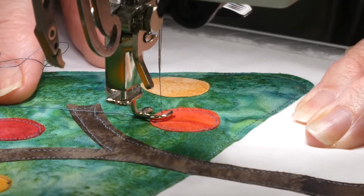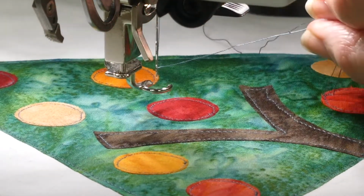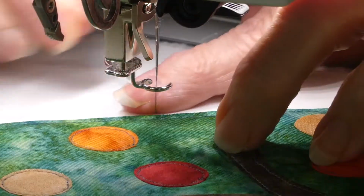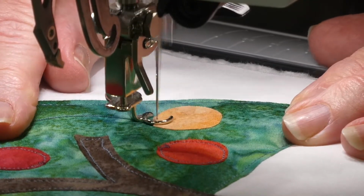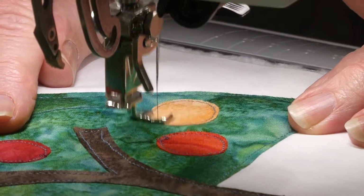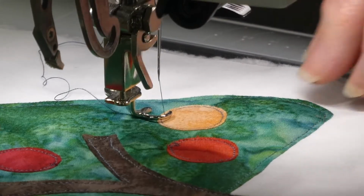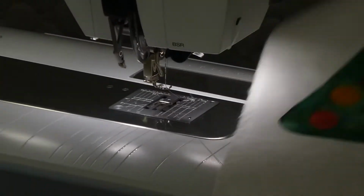Do a little stitch on top of itself to end off the threads. Then I can just trim these threads away, and one more circle to go. So again, just start off with a couple of stitches on top of itself. Finish off the same way, and then I can just trim these little threads off. And I think that is looking pretty amazing, so I'm going to go ahead and press that.